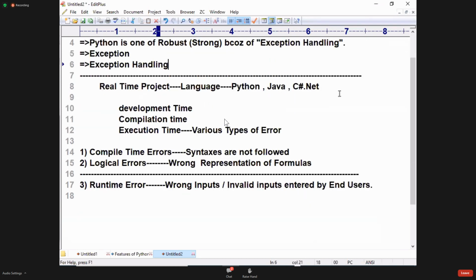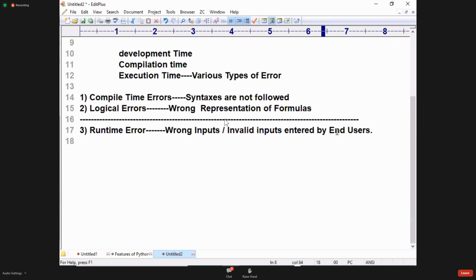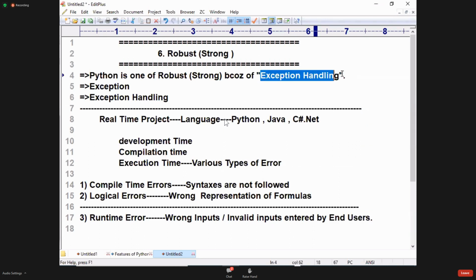Right. Once again, I will repeat. In any language development, by default, when the end user enters a wrong input, which message will come on the screen directly? Technical error message. That's what I'm saying. Be careful. User-friendly error message will not come directly. Technical error message will come. Who will not understand the technical error message? The end user. End users understand which message? So what message is coming by default? Technical error message. End user needs which message? So some programming mechanism is required or not for converting which one? Technical error messages into that type of message, that concept is called.